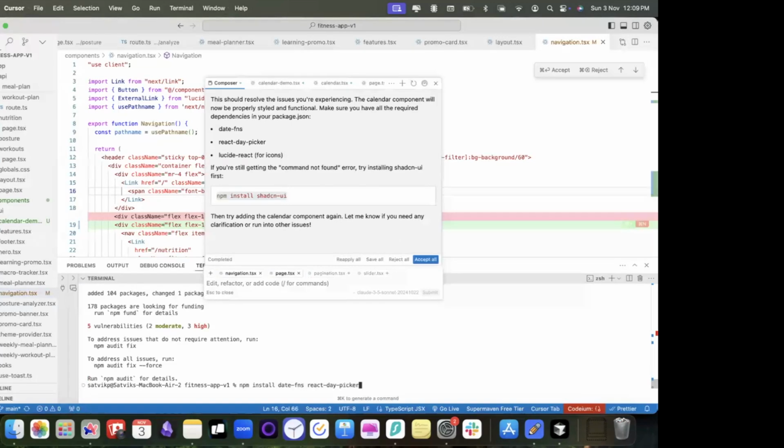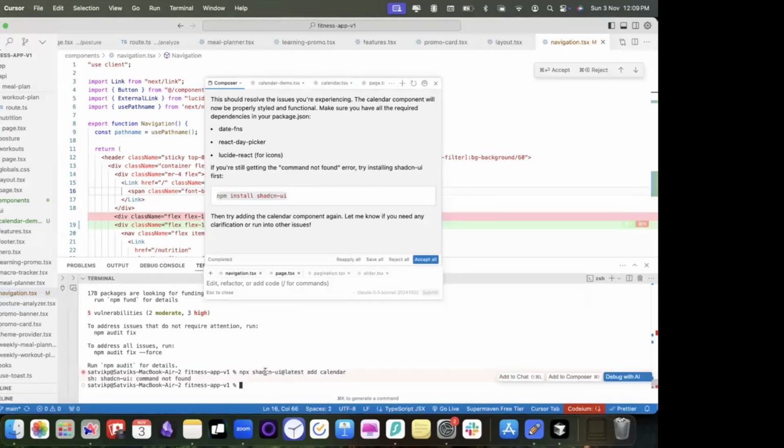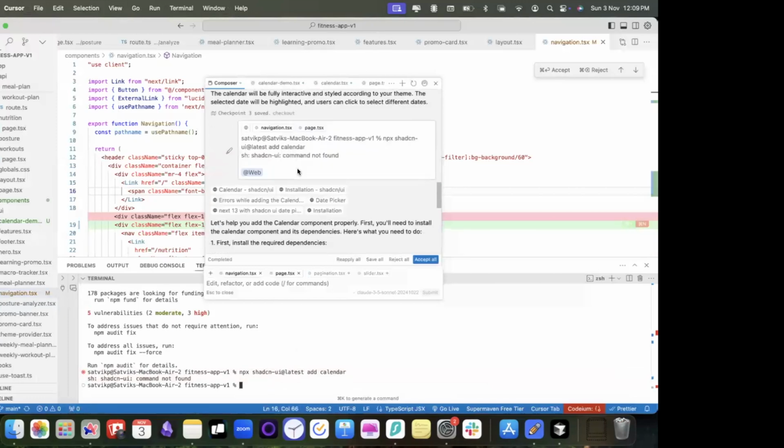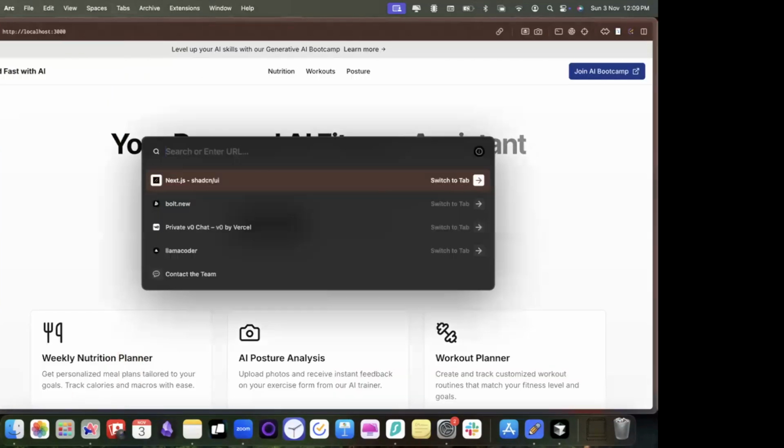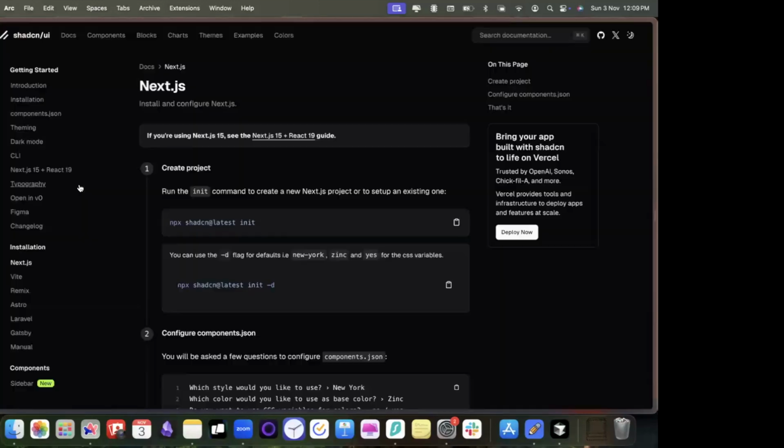Okay, now let me install the calendar component. I think this should work now. Okay, so let me just solve this issue once and for all. The issue that we are facing is we are not able to install the library directly.